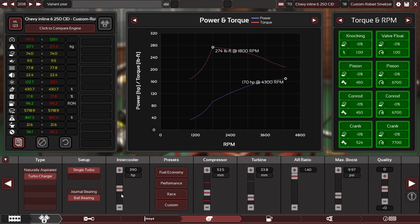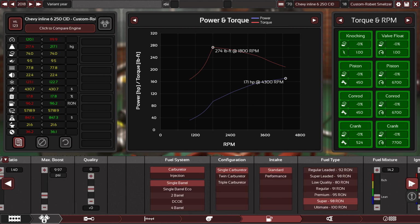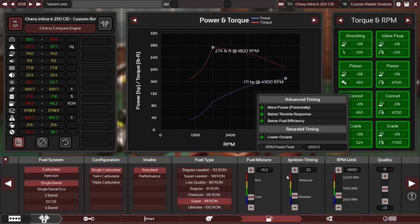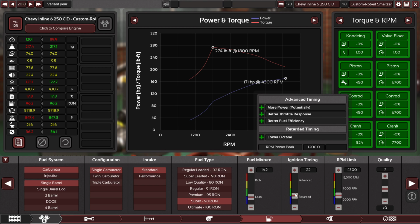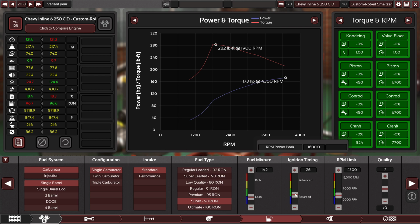Now let's modify the intercooler a little bit. 390, yes, 417 horsepower. Keep it zero quality here, and now we still have room here. I would really appreciate it if we can push the ignition timing a little bit.